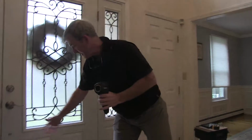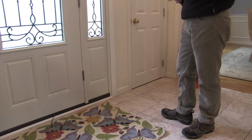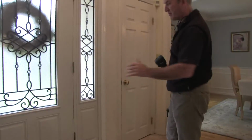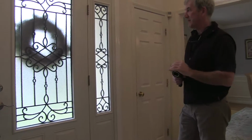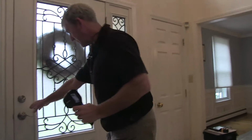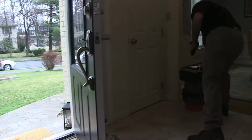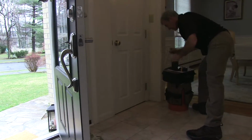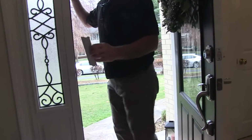Now I would look around this area here, and in the basement, I would pay particular attention down in the boiler room, where that sill plate or rim joist could be located, and then I'd be looking at weather stripping around the door frame as well as caulking around this frame. But in looking at this particular door, we can see that it's pretty well weather stripped. It's got the weather stripping going around the edges. We've got an insulated door here as well. One of the things I had mentioned downstairs that I'll just illustrate in this door here: sometimes I'll go into a home and the door may not have a great fit.